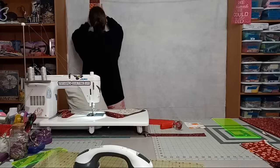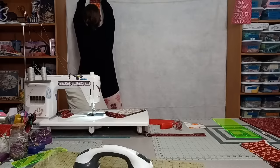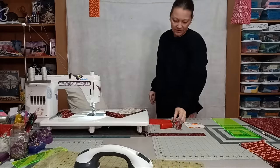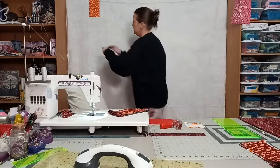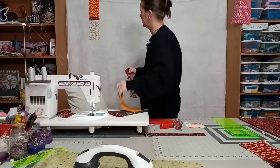One right after the other. Oh, that goes this way. I can tell the difference in size. I have to make sure it's the correct direction. I have no idea how long this is going to be. I don't do math very well at all. All right. Just keep going with these, one right after the other, putting the fabric that I added to the top part.